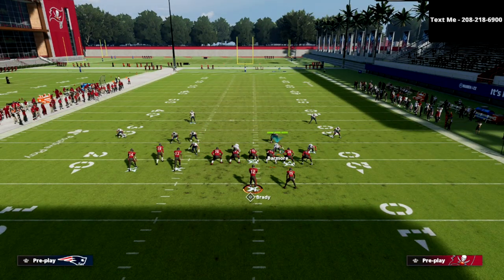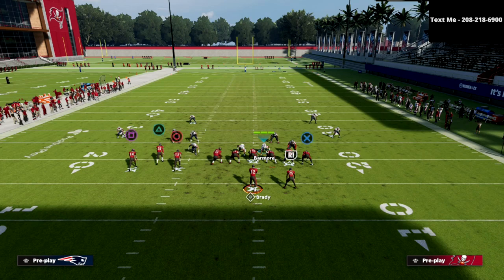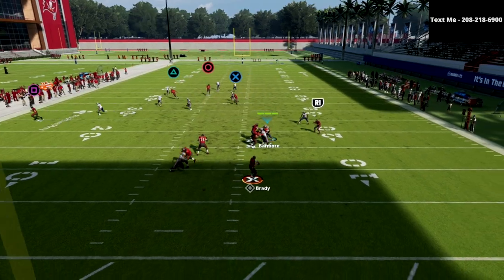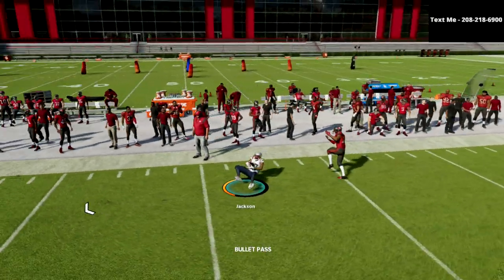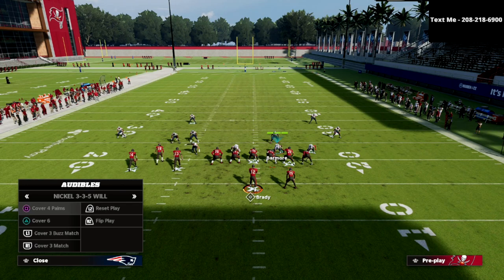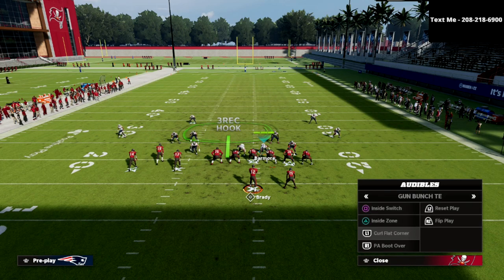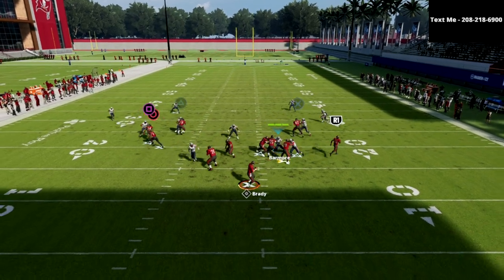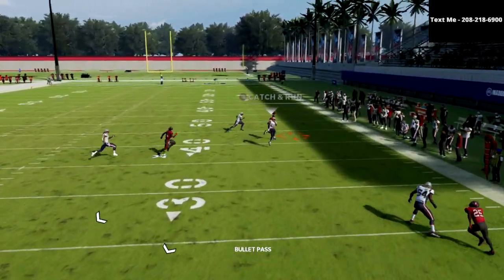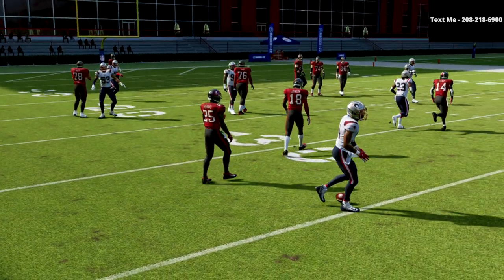The last route combination I wanted to touch on is a simple flood to the left side. I'm going to go to the play curl flat corner and set up a simple flood — put my tight end on a little dig route and maybe my running back on a ghost route. What you're going to see is the outside quarter defender is going to absolutely bag this corner route every single time because we're getting a box check on that left side. So they can't flood us on either side, and to me that is absolutely huge in terms of defending this formation. This formation is one of the glitchiest formations year in and year out, but even inside switch gets taken away. We can bag the majority of what bunch tight end is all about with those simple adjustments out of cover four palms.